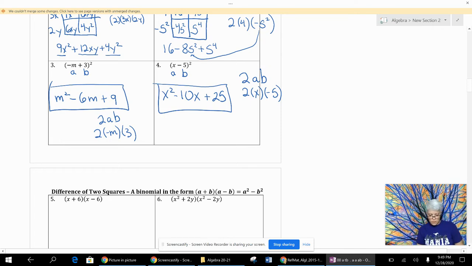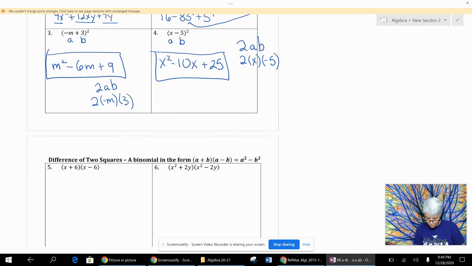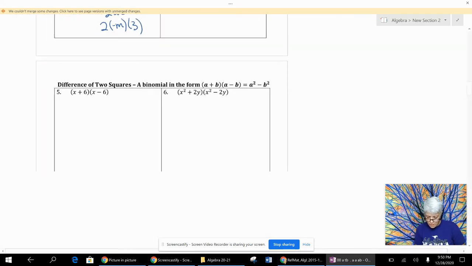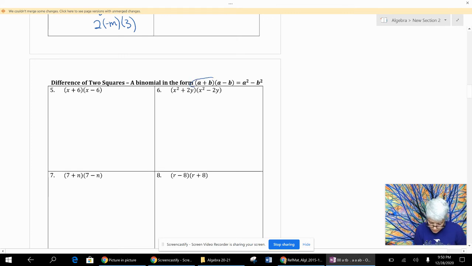All right. Another pattern. This is called the difference of two squares. If you can see this, it will save you so much time. This is different. This looks like this, which is the same, going to end up like this. All right, what we just did was a minus b squared. That's what we did on the first page of notes. This is not the same thing. Don't get the two mixed up.